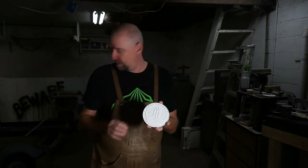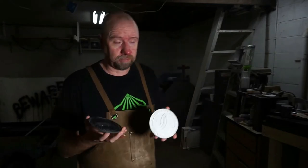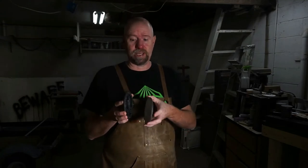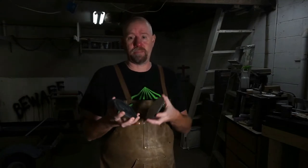So here they are. We're going to take these and primer them, get them ready for painting. There will probably be a few back and forth of sanding and priming, sanding, priming for that edge area.